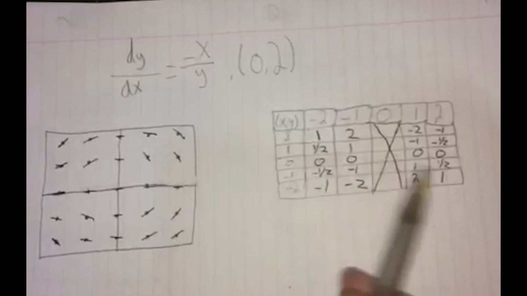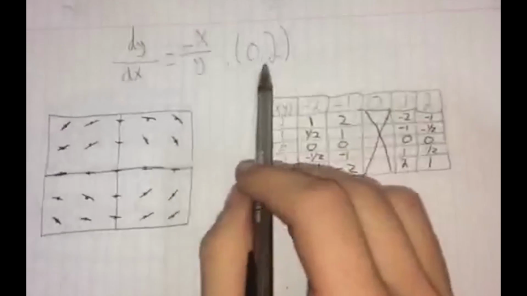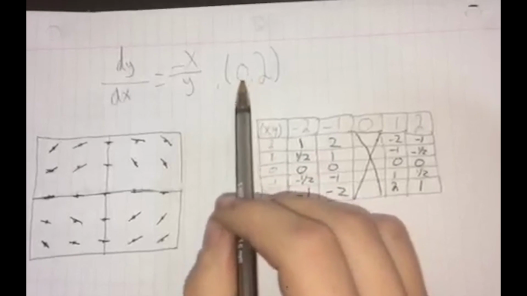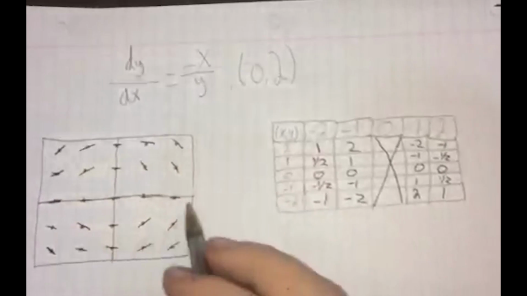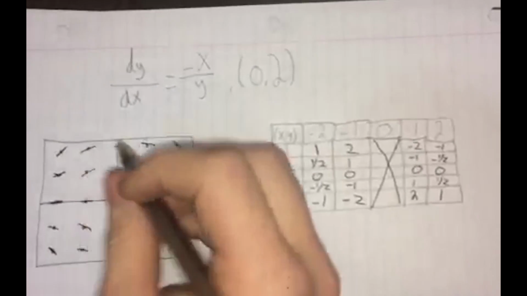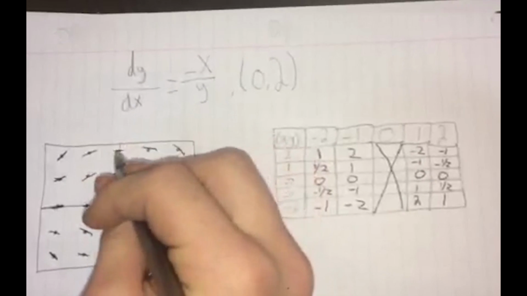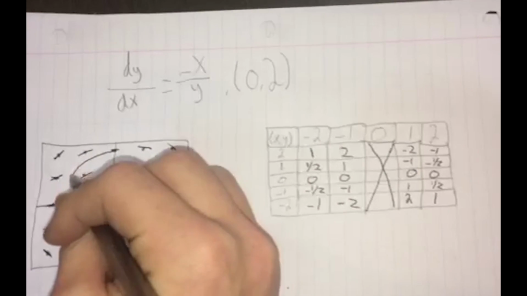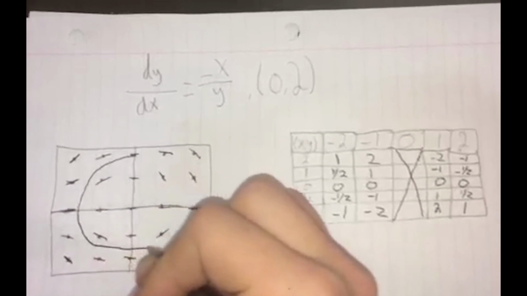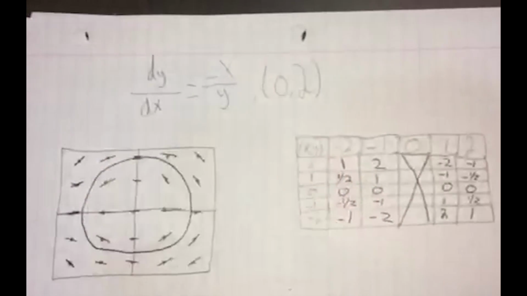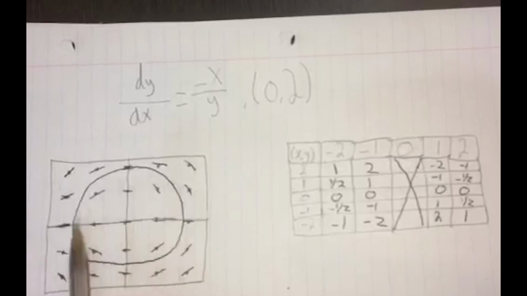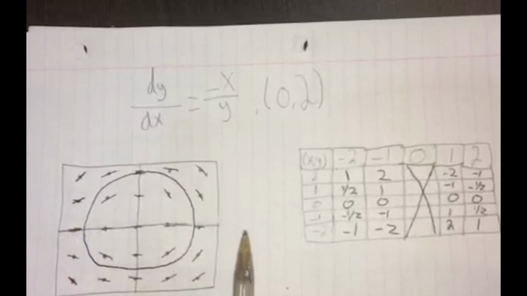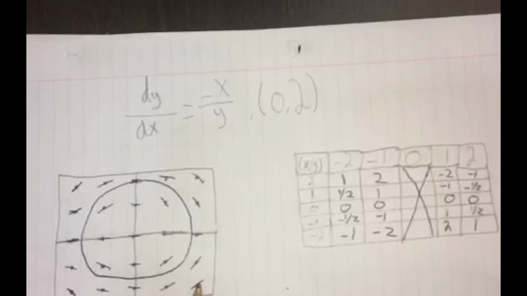And then before you graph and draw your lines or anything, you still have to keep in mind the point (0, 2), which means the differential equation has to go through that point. So looking at the slopes and the way it's all formed, we know it's probably going to be a circle. I'm going to start at (0, 2) just so I know I go through that point. I'm just going to follow all the slopes. And that's telling me it's a circle, following all the slopes of every point, and I went through my point (0, 2). So that is one example.